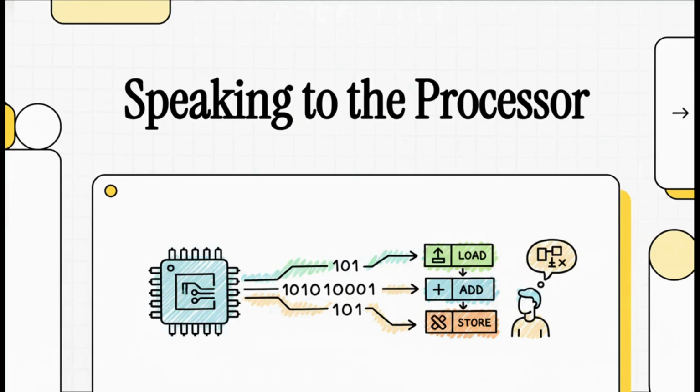All right, let's dive right in. Today, we are getting down to the absolute bedrock of computing. I mean, the most fundamental way we can actually talk to a computer's processor. We're talking about assembly language. You know, that secret language that's running under the hood of basically everything, from your phone to your car. So yeah, let's get into it.